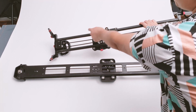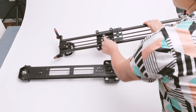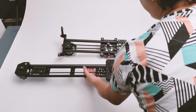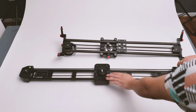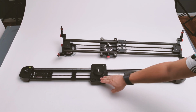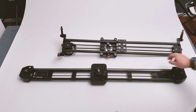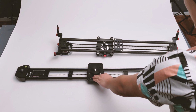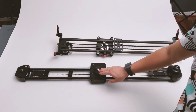So 1, 2, 3, 4, 5, 6 rollers, and you have the option to actually tighten the plate on the track so it doesn't move around. While on the Kessler, you do not have that option directly on the plate, but you do have the option over here to quickly tighten this so the plate is kind of fixed, but it still moves around slightly because of the belt design. So it's really hard to fully lock it. I would almost want to say it's almost impossible to actually lock this very sturdily on the track.